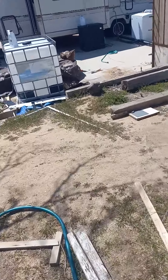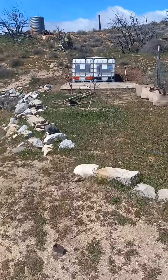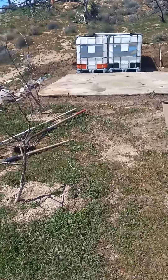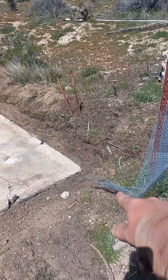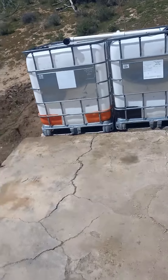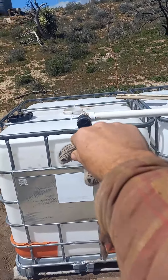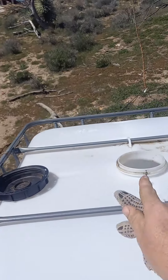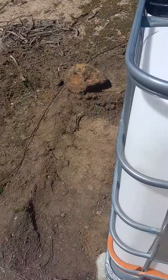But on a brighter note, the old slab up here — I cleaned it up and got dug around it. I got trenches so the water will hopefully drain this way. And then I got these two totes up here, so I'll just do a flat roof angled down to these totes. Put a rain gutter on the back and it's gonna fill these two totes up. So that's the plan.